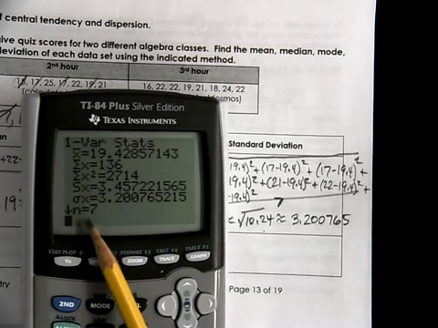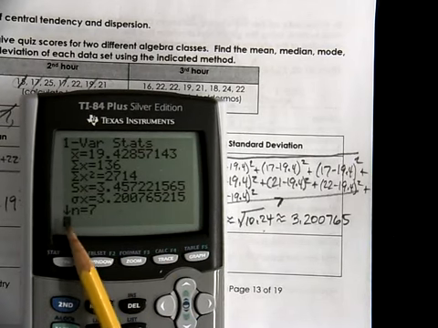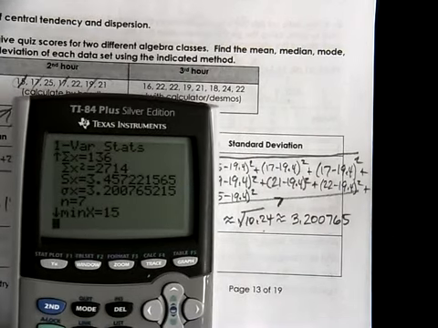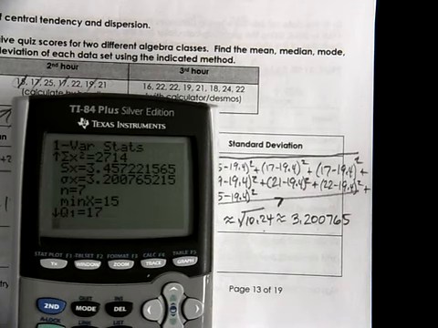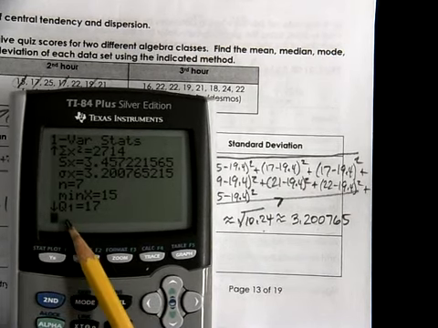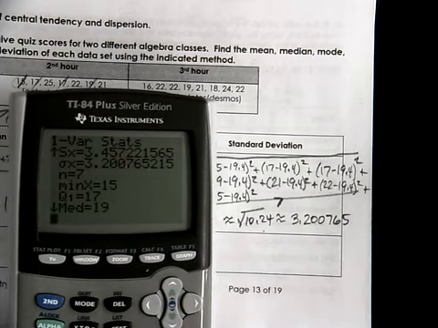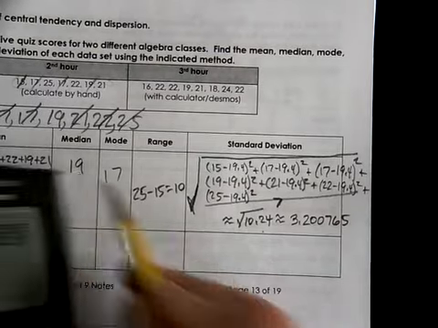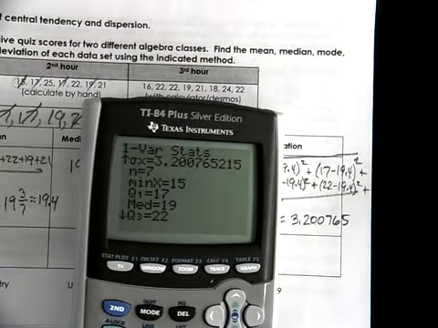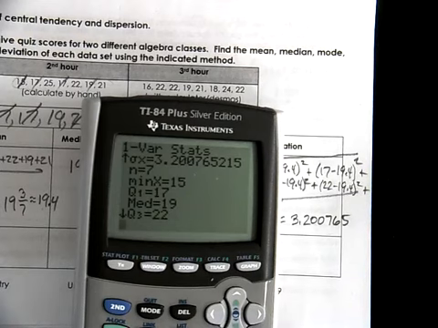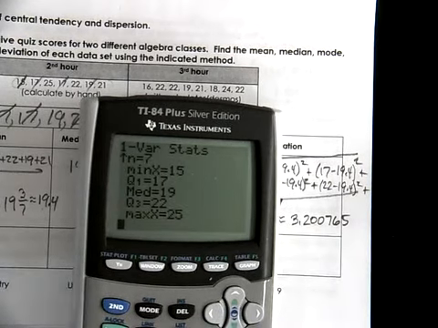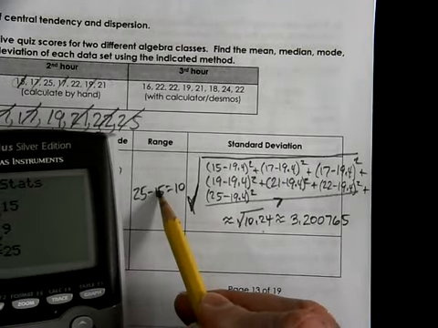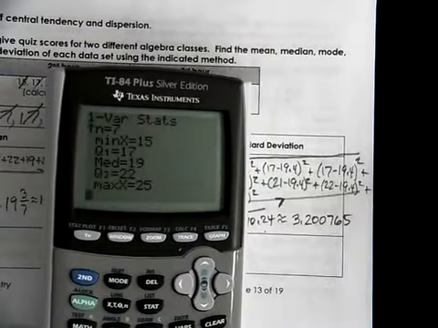There are 7 values. That's what N stands for. Arrow tells you it keeps going down, so arrow down using the arrow button. They have a minimum value. This Q1 is the lower quartile. The median would be the middle number. We can write that down, or that is already written down, right? Q3 is considered the upper quartile. Maximum would be our 25. We could use the maximum minus the minimum to help us figure out a range.